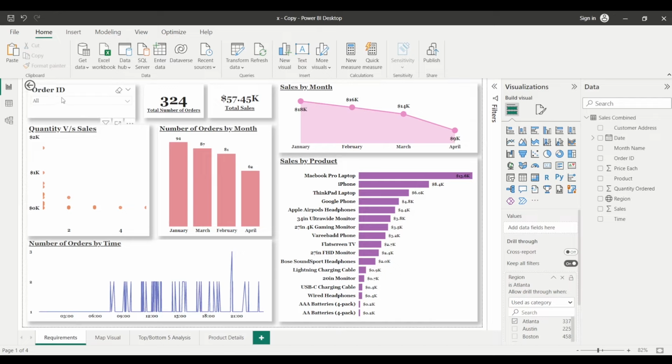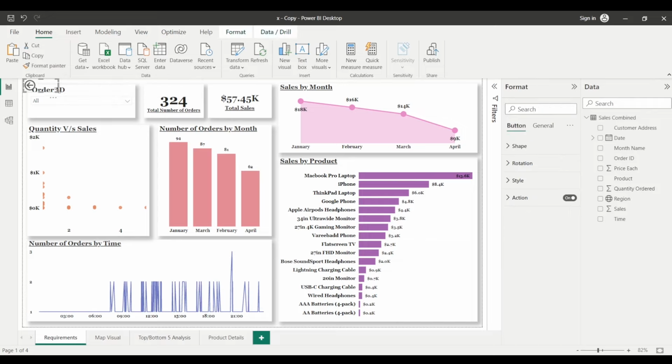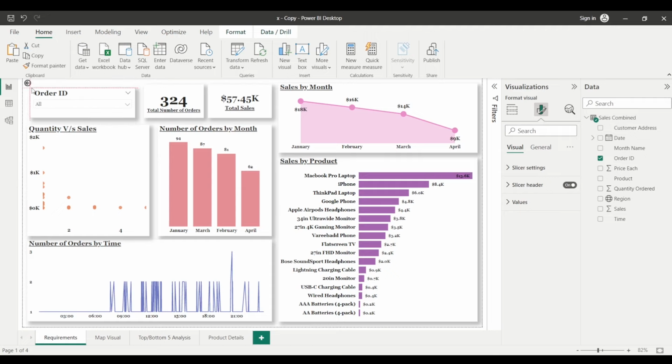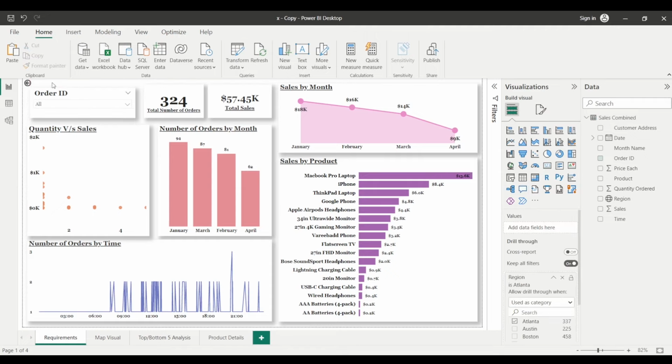Fine, that's it. So this is the back button that was added when we considered this first page as a target page for the map visual page. You can reduce its size, no problem. You can change the size, no problem. Fine, it looks comparatively better now.